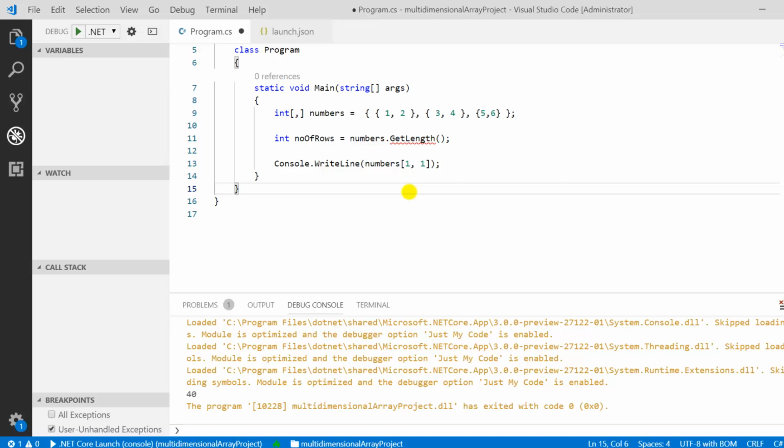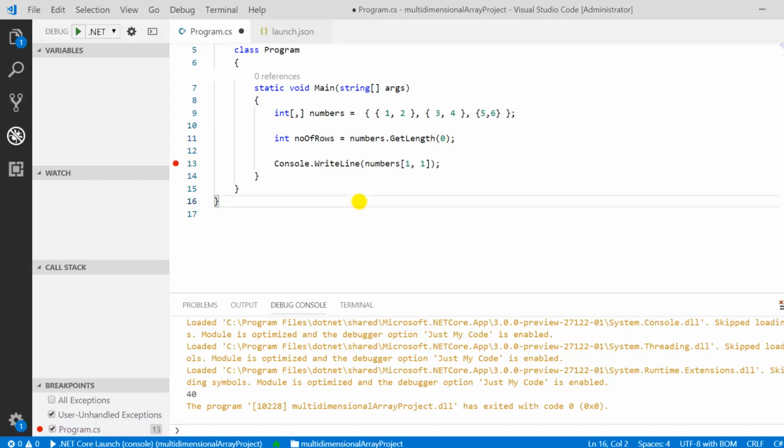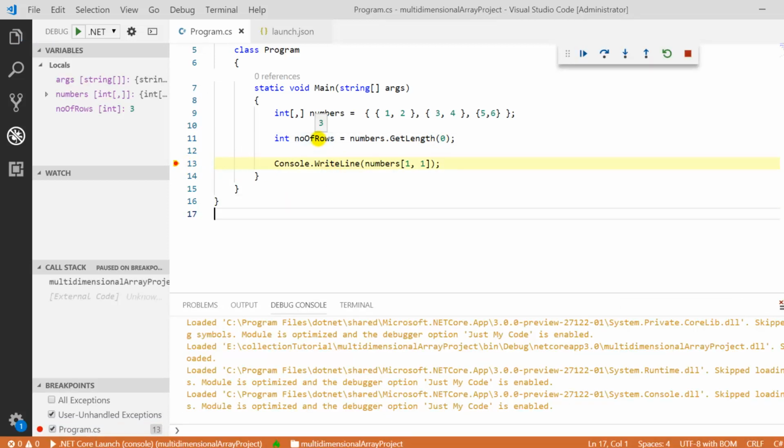For the y it is 1 and for z it is 2. So if you need to find out the number of rows, then you have to pass 0 over here. Let's put a breakpoint here, and if I press F5, we can see 3 is available in the IntelliSense. So number of rows has 3, which is correct because our array has 3 rows.